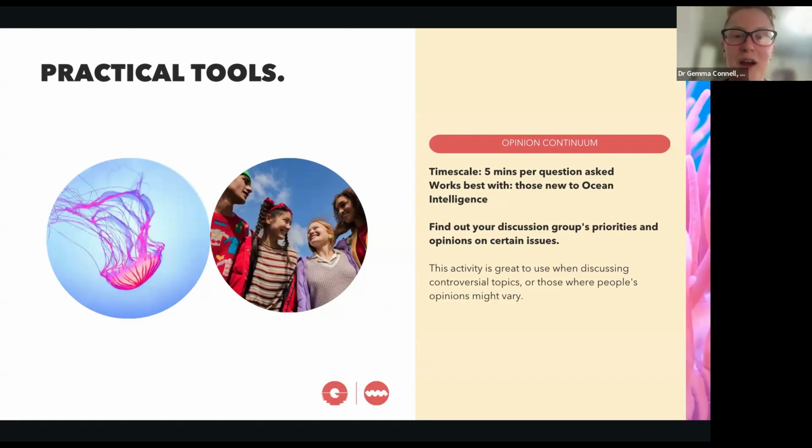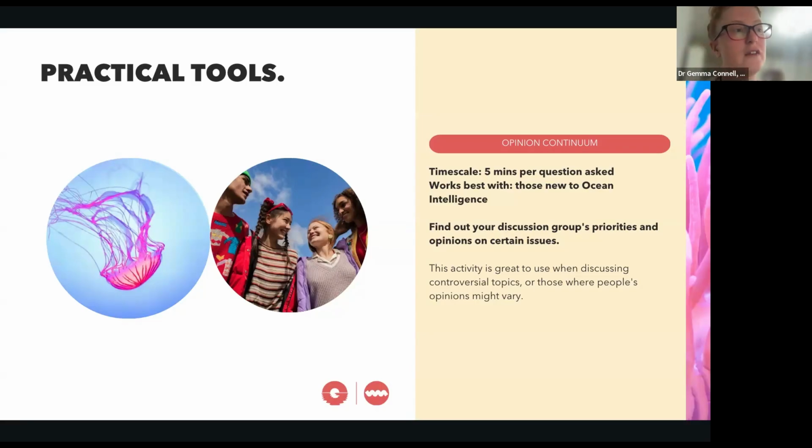It works really well with those new to ocean intelligence, ocean threats, ocean science, because it's about someone's instinctual response to a question or a statement. And then we can start to discuss that further and get in depth, okay? So through this, you can find out your discussion group's priorities and opinions on certain issues.